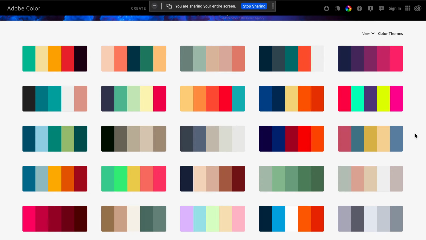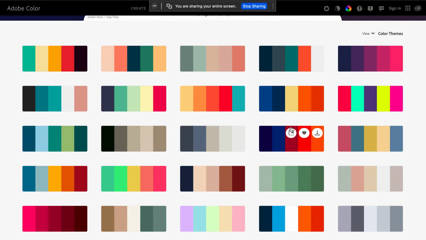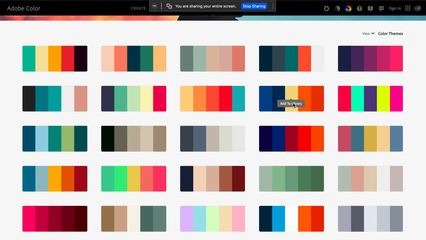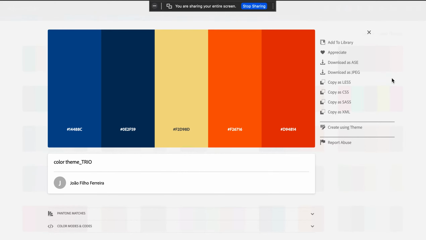So for this website, the color combination is what you have to choose. For example, with this color palette, which red or which orange you want to use, or how intense that red, yellow, or blue is.